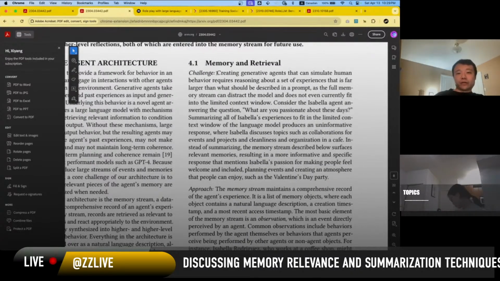Memory and retrieval challenge. Creating generative agents that can simulate human behavior requires reasoning about a set of experiences that is far larger than what should be described in the prompt. Context window problem. It's kind of no longer a problem, but I think it's still a problem. The largest model right now can take maybe 100,000 tokens.